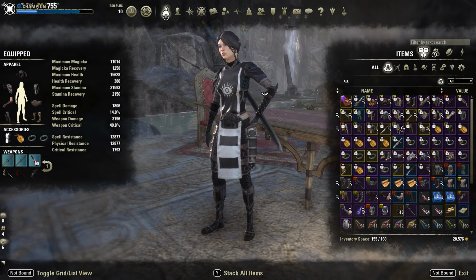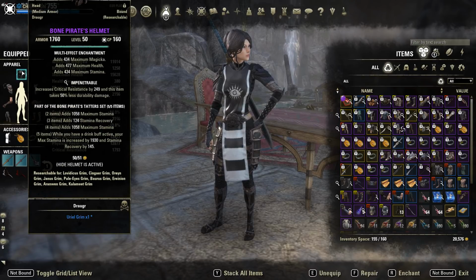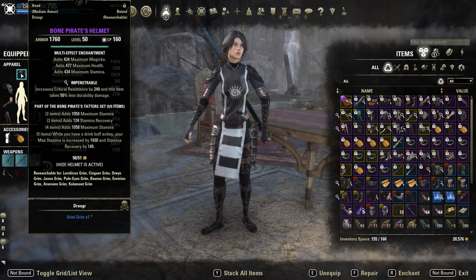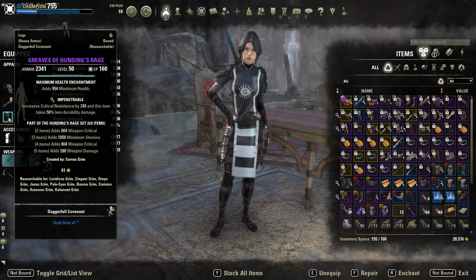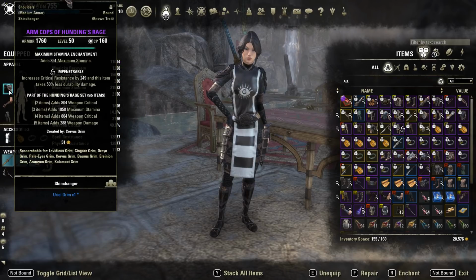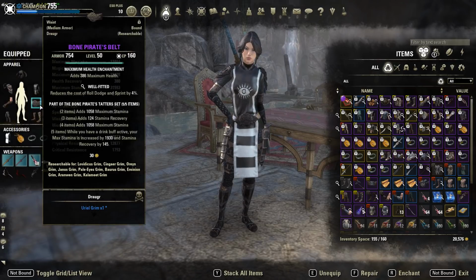So I use two 5-piece sets. I use Bone Pirate and I use Hunting's Rage. I put two triglyphs on the big pieces and then a health glyph on the third big piece. And then I put stamina glyphs on two of the small pieces and health glyphs on two of the small pieces. I've played around with different things.